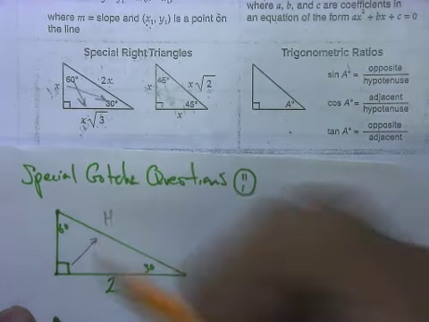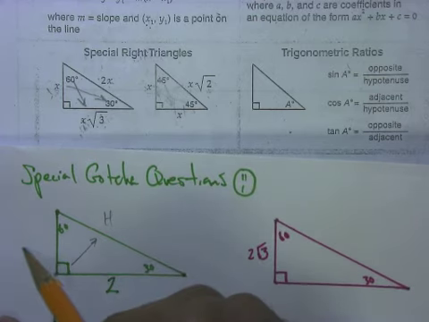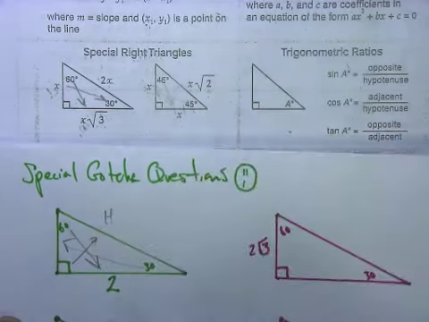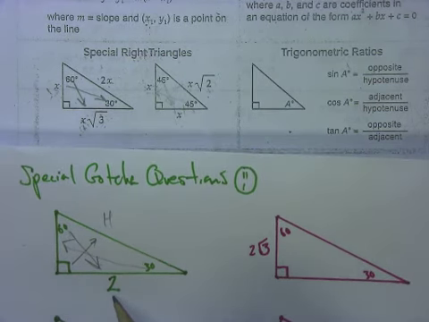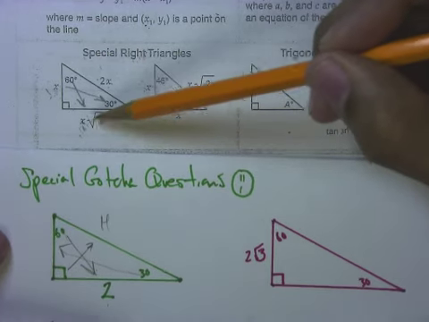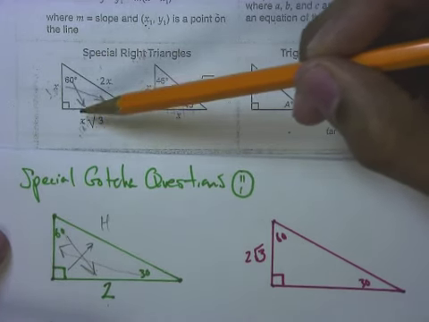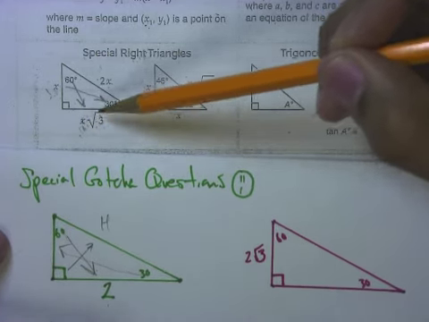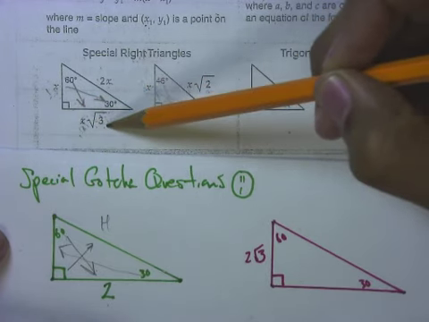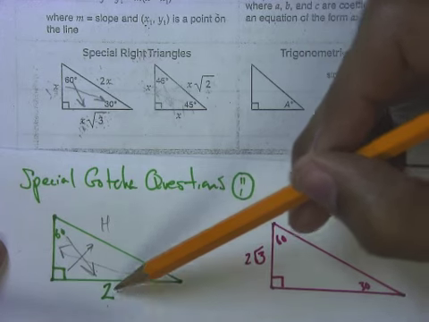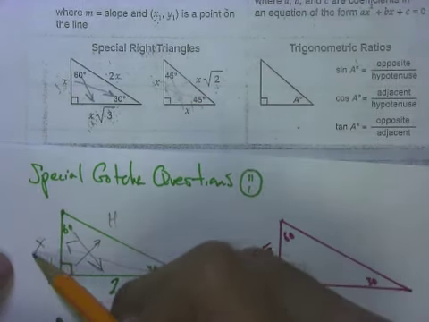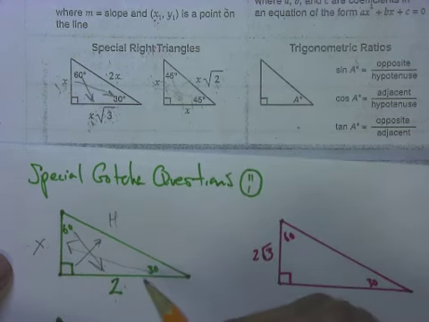Here, I have a 30, 60, 90 triangle. I know this is going to be my hypotenuse. This is 30 degrees, so this is going to be my little leg here. And the long leg is across from the 60, just has the number 2. When I look at my picture here, I know that the long leg should be a number times the square root of 3, because the little leg tells it, hey, you're going to be the same as me times the square root of 3. But when I look here, there is no square root of 3.